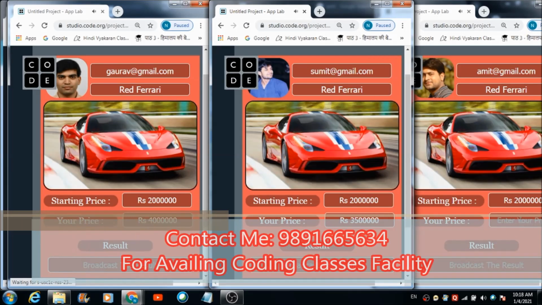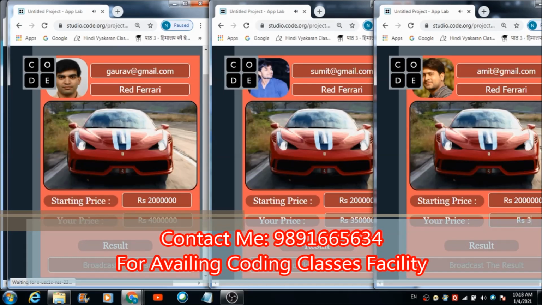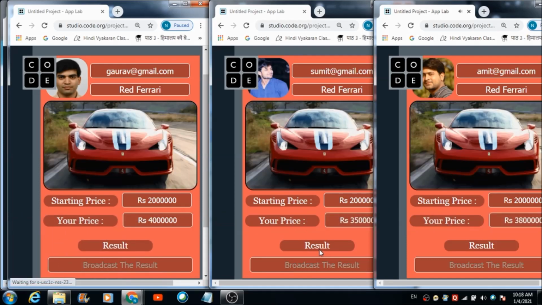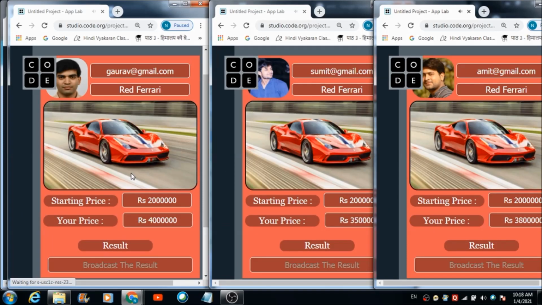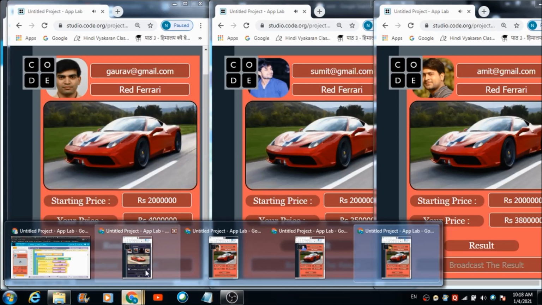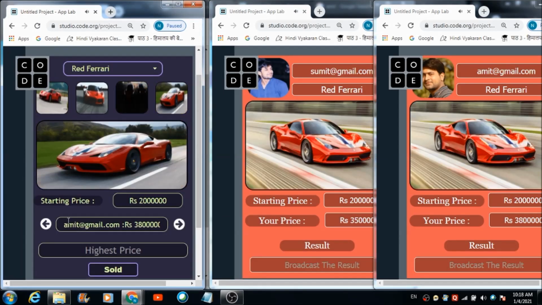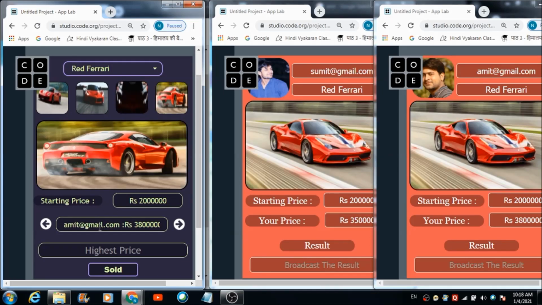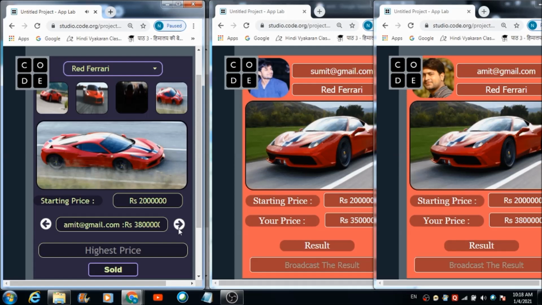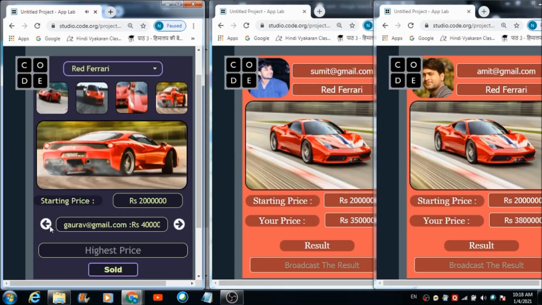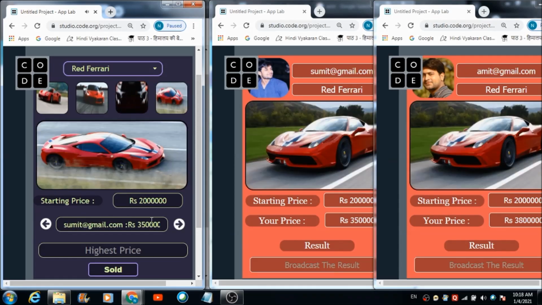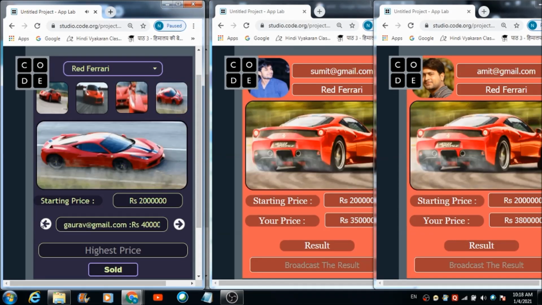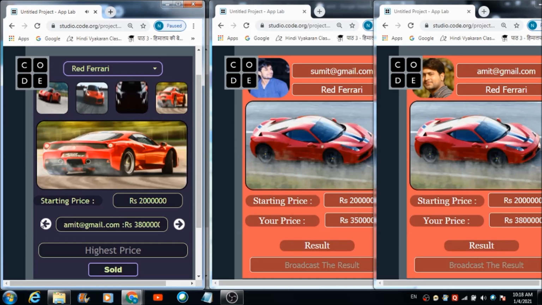And if another would like to purchase it for 38 lakh, that's how they can tell their respective prices to the admin. Now, how is the admin going to see the prices? The prices are going to get reflected over here in this text box automatically in real time. That's how the admin can make use of these next and previous buttons to fetch all the prices.